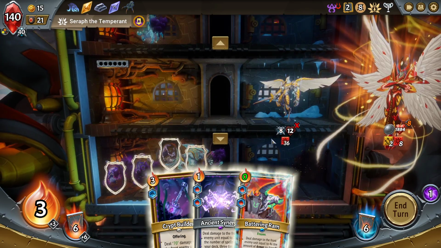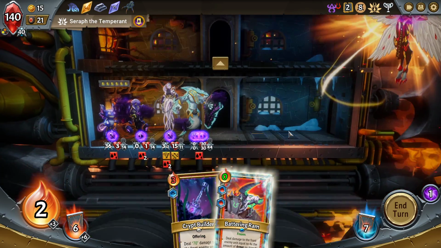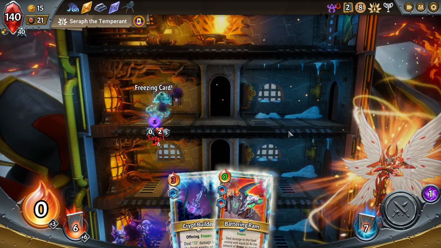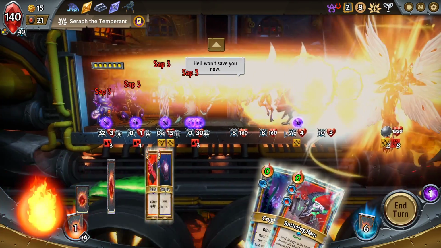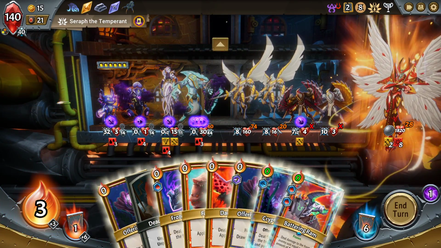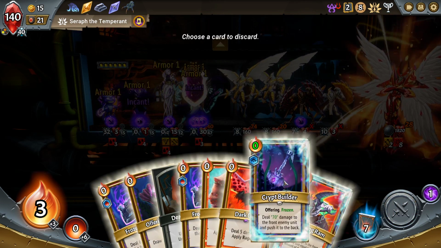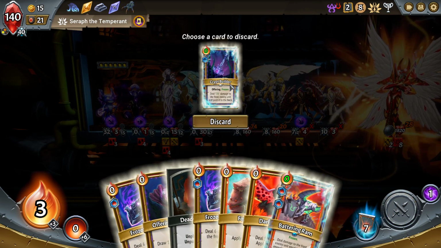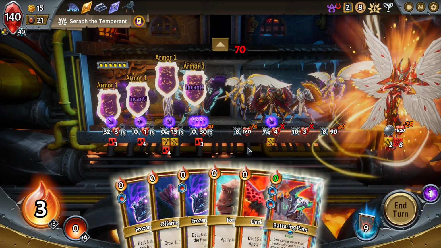Blow that up. And heck, you too. Keeping the Crypt Builder. Okay. Frozen Ram is really good for taking out these Gilded Wings. I'll actually use that to get rid of that and then just manually cast the Crypt Builder. Sure, why not?